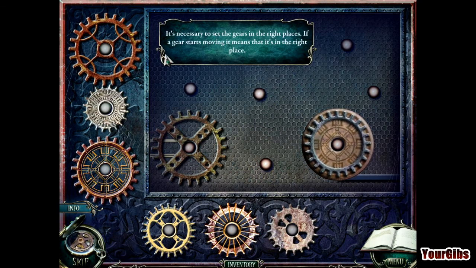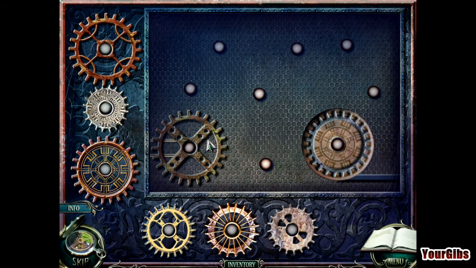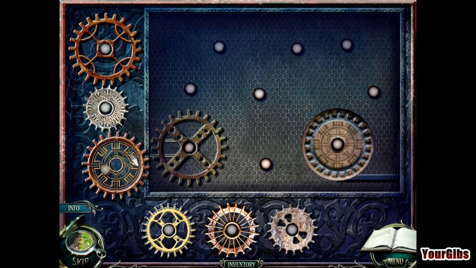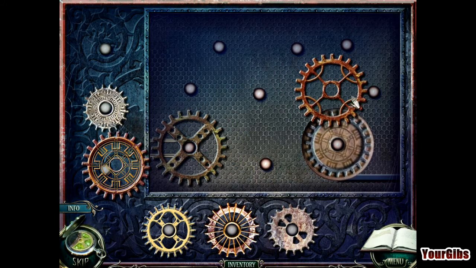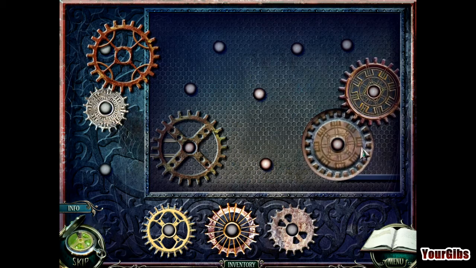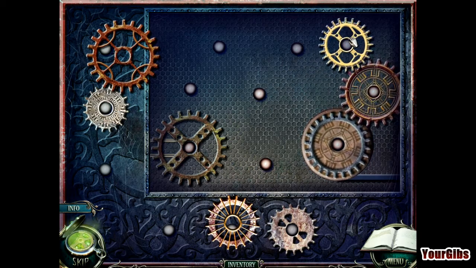Alright, so what do we have for info here? It's necessary to set the gears in the right places. If the gears start moving, it means it's in the right place. Okay, well, we need a relatively big one here, no? Nope. Maybe over here? No, that doesn't look right either. Do you think the teeth matter? Because that looks like that's pretty close. Nope. I figure a small one has to go here. Nope.